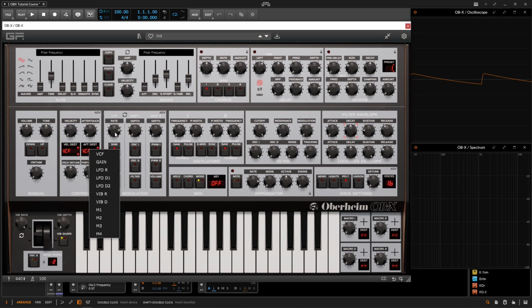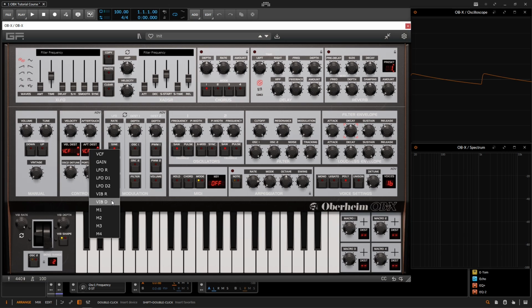So let's say you have your LFO attached to maybe the filter, maybe the OSC2 tuning, and then maybe on this one you have some pulse width modulation. So the more you dig into this, the more it's going to open up, which is really cool. So these knobs are going to open up. And then we have our vibrato rate, so how fast that vibrato is going to move, and then the vibrato depth, so how deep that vibrato is going to move.